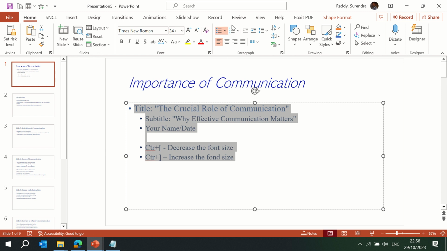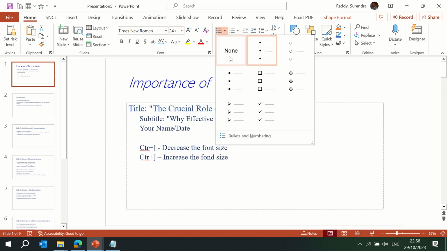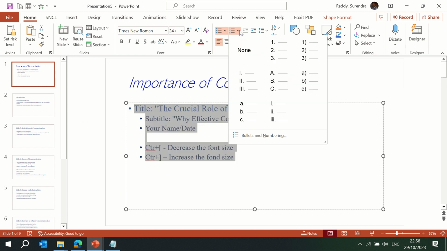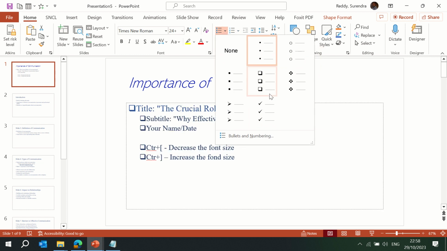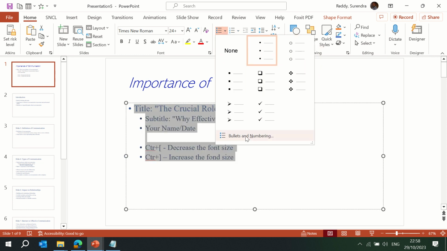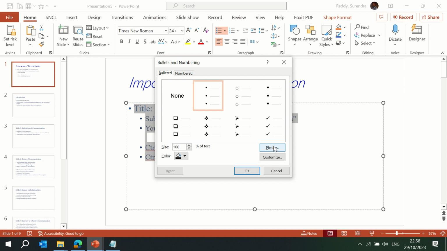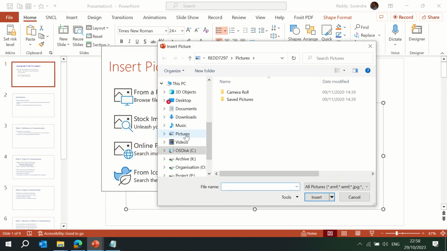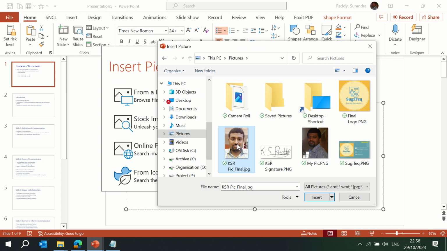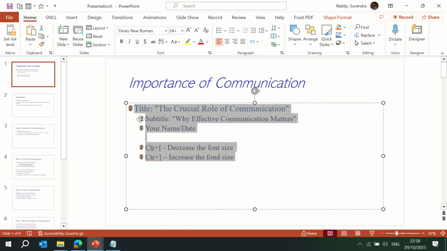Under bullet points, what we have available is none. If you want to add any bullet points, you can add them. If you want any numbering, here we have different numbering styles, you can use them. Here we have different signs. And if you want your bullet points to be your company logo, how do we do that? Select, let me take some picture whichever is available. Let me take my picture or some company logo. So here if you see, the bullet point will appear as your picture. You can select whichever logo you want.